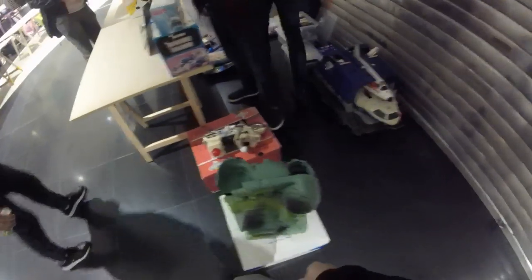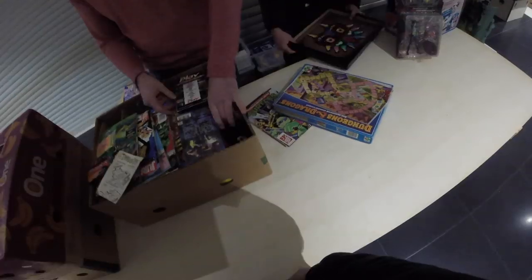Right off the bat we walk into a G.I. Joe Reliant. This thing is big, but it's not in great condition — some parts are broken off and it's missing pieces. It's at my buddy's booth and they're still setting up. Even though it's missing a lot of pieces, it's still way out of my price range and I probably won't even be able to fit it anywhere. So I'm not gonna go for that, but it's still really cool to see a big toy like that.